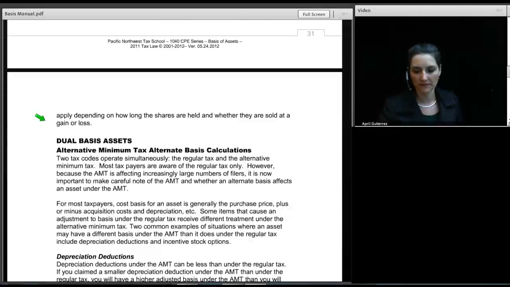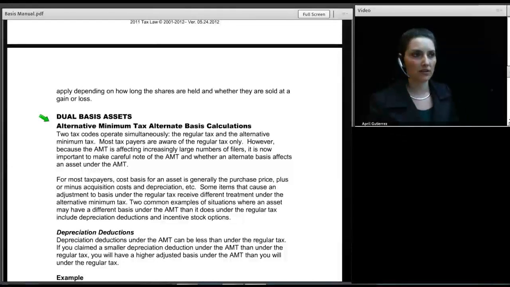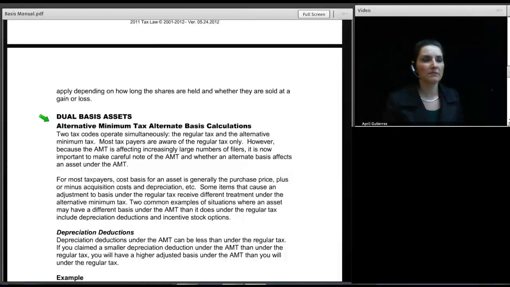Would there be a situation where a company gives you stock, such as a bonus, and your cost is zero? I can't think of any legal situation, because you're getting into payroll laws, and can an employer give an employee something of value and not treat it as wage compensation? The answer is typically no.